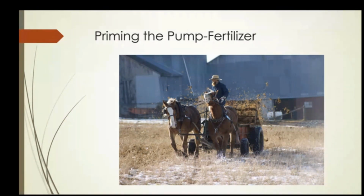One of the things that surrounds my little town of Trempealeau are sweet corn fields. If you eat a can of Libby's sweet corn, chances are pretty good it came from one of my fields, or one of the fields here in town, grown here, processed in Rochester, Minnesota, and sent out. But they actually have to fertilize these fields. Now, they still put some manure down. One of the things we grow a lot of around here is chickens. We have a bunch of chicken processing plants, and they spread chicken manure around, but they still have to put down a ton of liquid or mineral fertilizers.